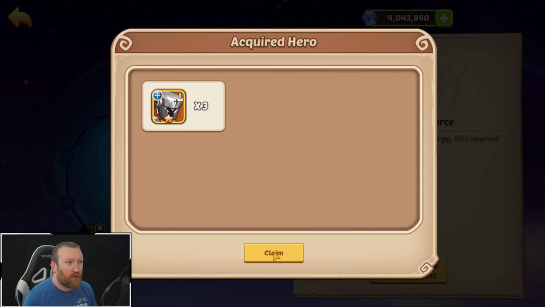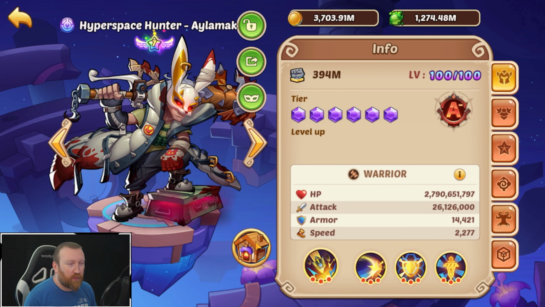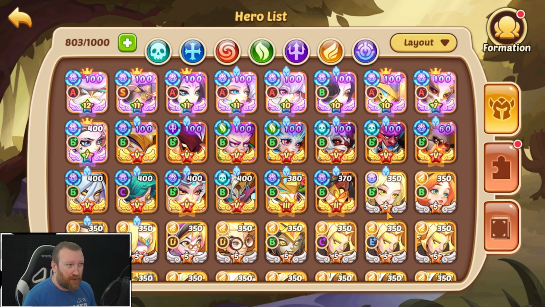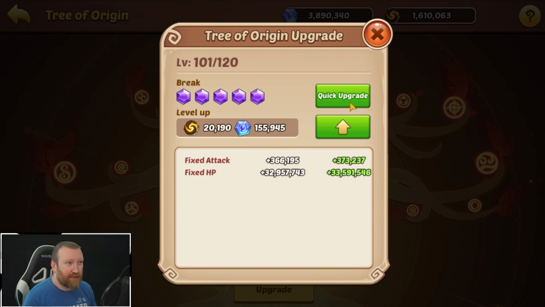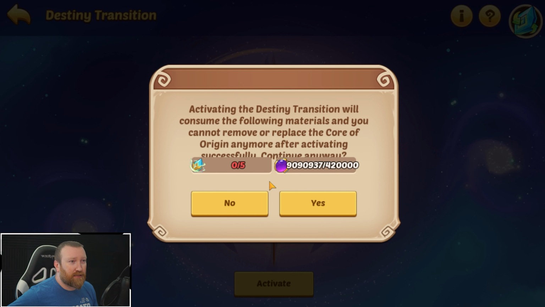Yeah, so we have a little bit more Stellar Shards, and then maybe we can get her to 120 and Destiny Transition her for the time being. That could be worthwhile because immediately Destiny Transitioning a hero gives them so much power. So, let's see if it's possible. 4 million. Is it enough? It is. Cool. So that does unlock this, and we do not have any.